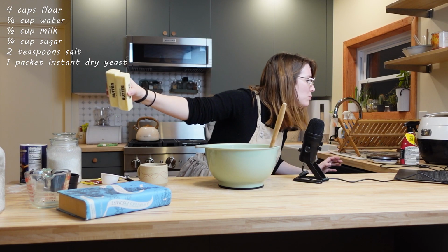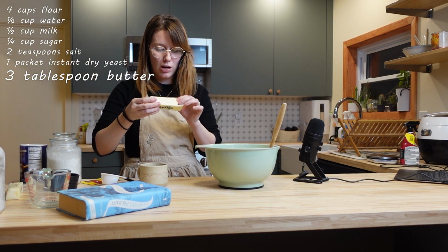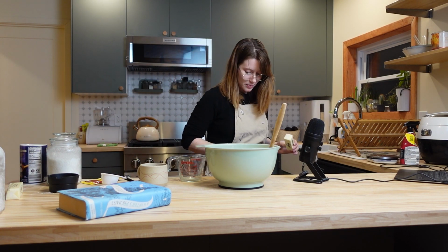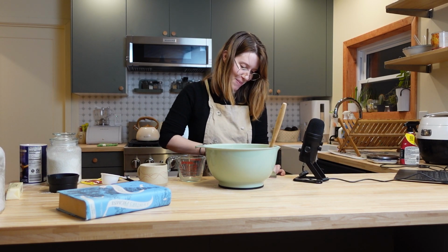Wait, was I supposed to put butter in here? Yes, I was. And I was supposed to microwave it. Okay, that was close. That was a close one. Don't mind me. I'm just cutting butter with a bread knife.